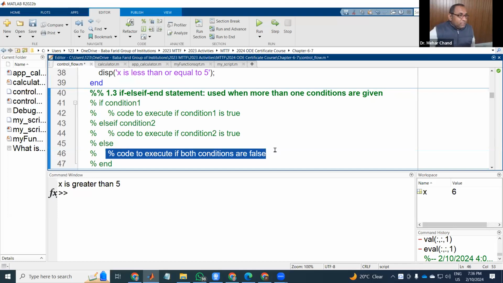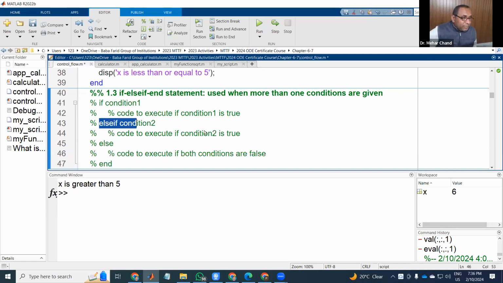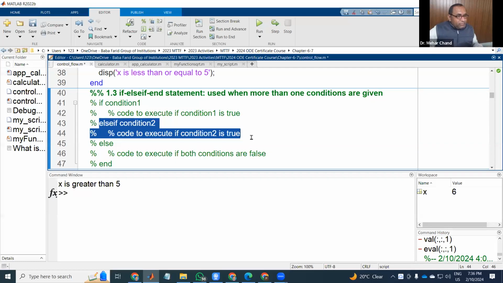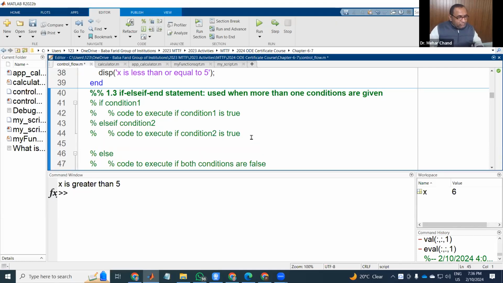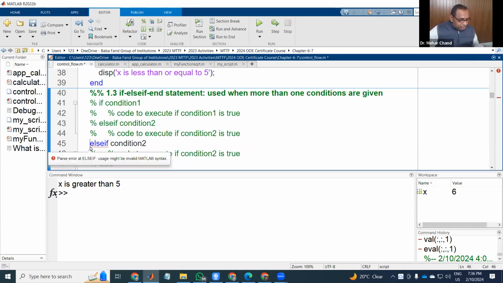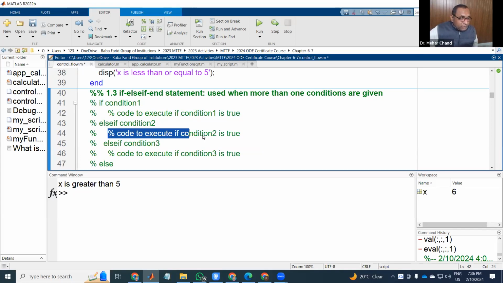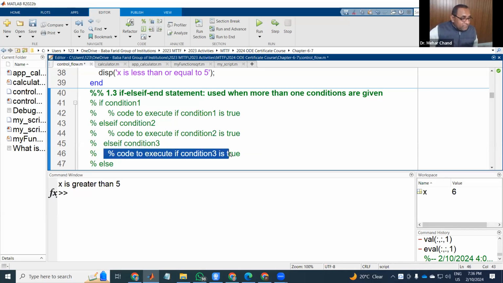If you have three conditions, you can extend in the same way. If you have one more condition, you will use it at this place; this is the third condition. When this is satisfied or true, this code will execute, and then end.